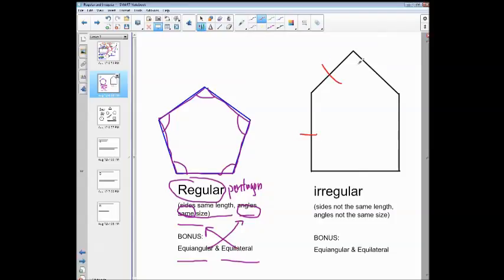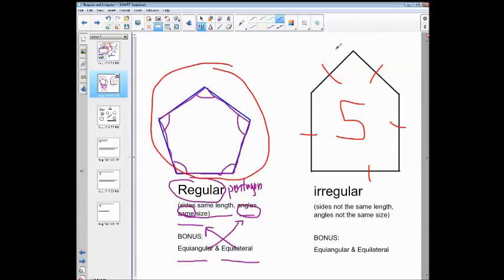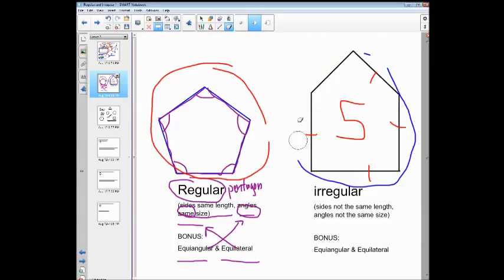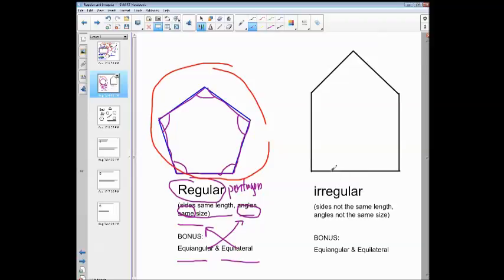Look, 1, 2, 3, 4, 5. It's also got 5 sides. But this pentagon looks a lot different from the other pentagon. The reason is that this pentagon is irregular. Let me just erase this so you're not distracted by all of my doodlings. We know it's an irregular shape because not all of the angles are the same size. Look, these down here are right angles, but these up here are obtuse angles. And this one could be a right angle if I drew it properly.